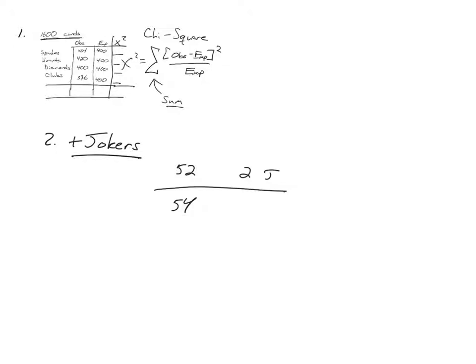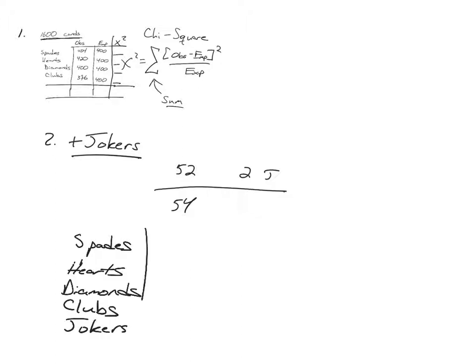So, if you take a look at what you got there, you got a list of spades, right? Just like you did before, hearts, and you have diamonds, and you have clubs, and you have jokers. And what you observe when you lay out the deck is 404, 420, 400, 356, and then 82. That's what you observe.